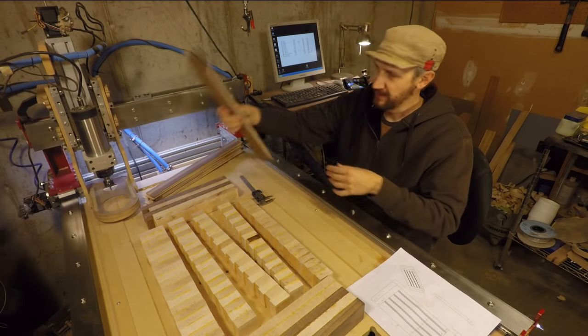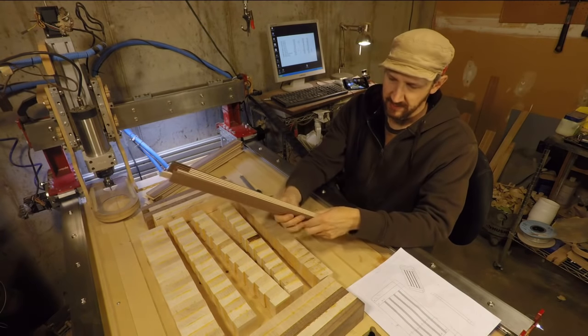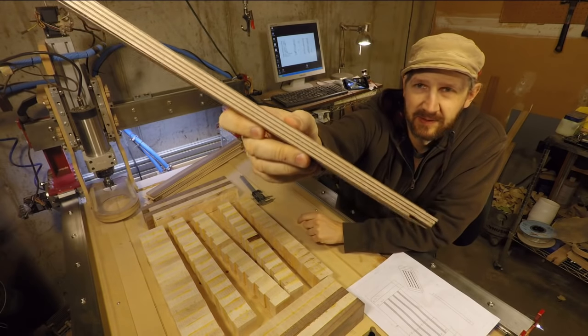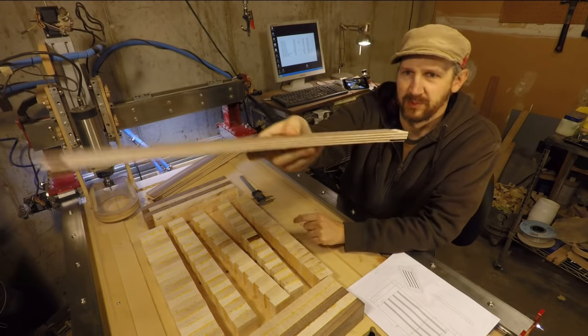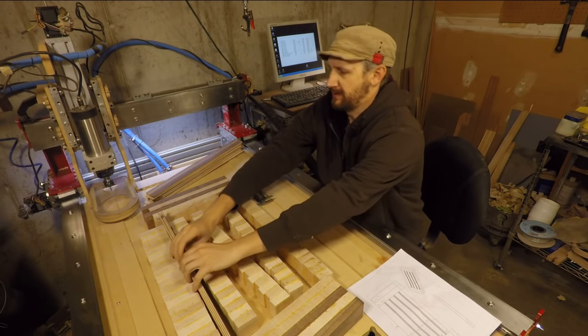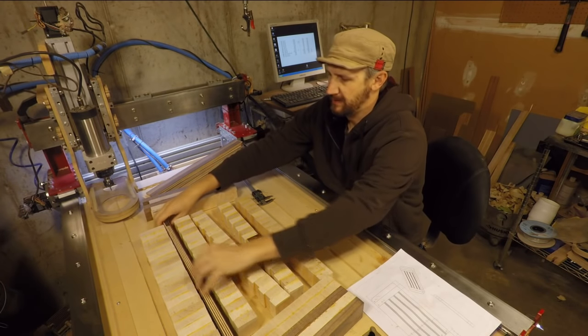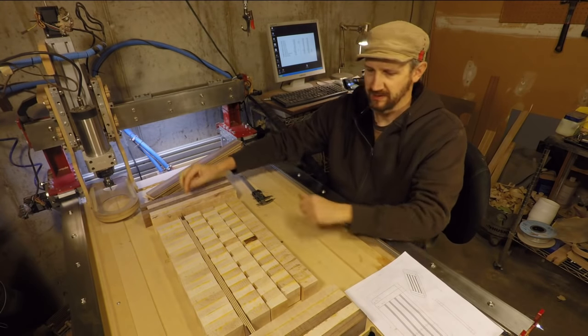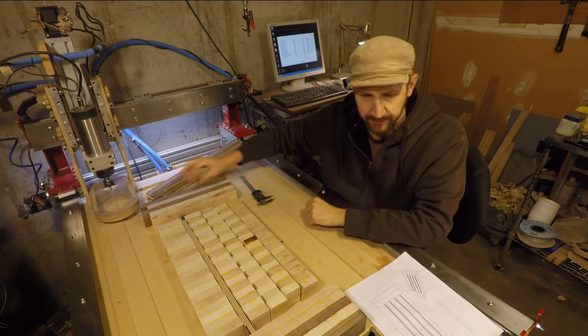So for the staff, I have these pieces of maple and walnut that I've cut. I don't know if you can see that. But that's my staff pieces. They'll all get put in here like this. And then the rest I have is ingrained. And then I have some end blocks here because I don't want the staff to run all the way through.